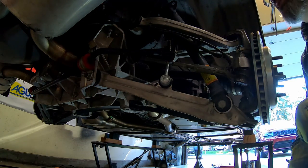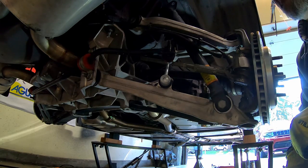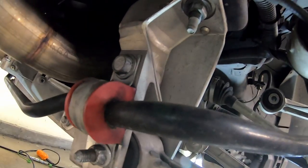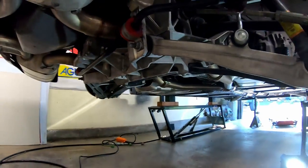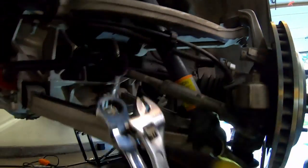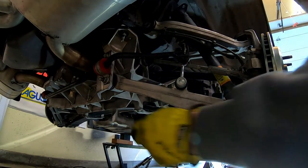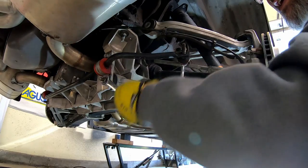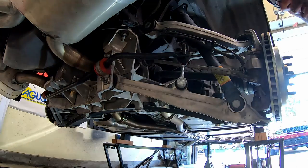Okay, I'm going to go get the other side off. Then we'll take the sway bar off, all the way off. There's one nut and one bolt each side of the car. 19 millimeter was the size of the nuts on my replacement end links. And of course these are a different size. Feels like 18s.